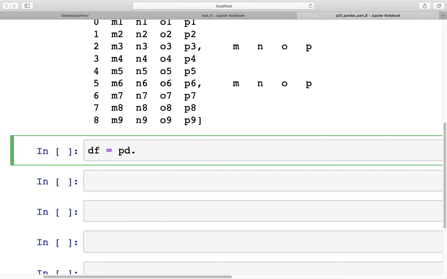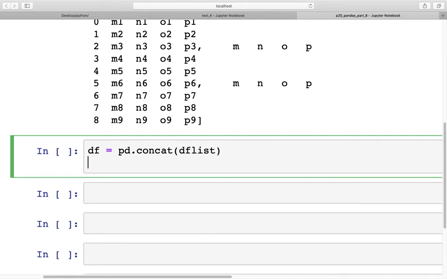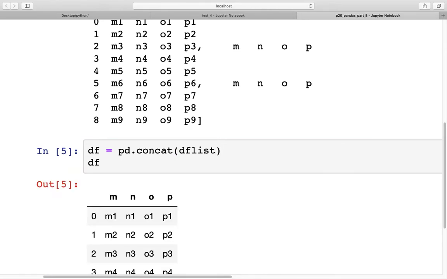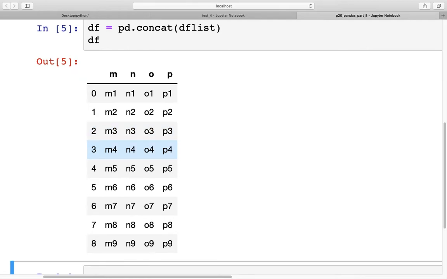So pd.concat, that would be the syntax, open parenthesis, and here we can give the df list, and that would do the concatenation and give us the new data frame.